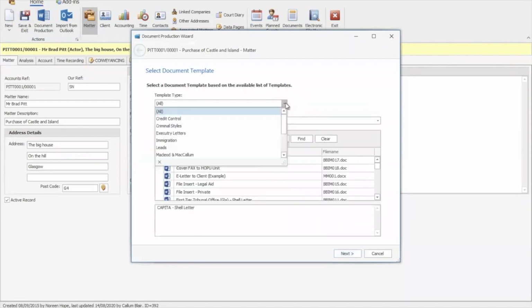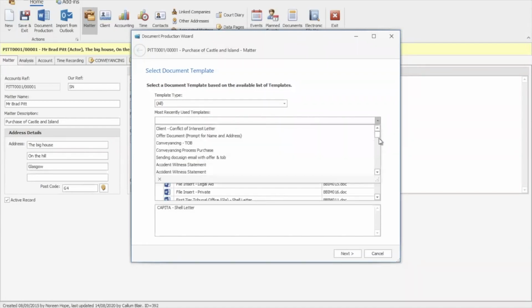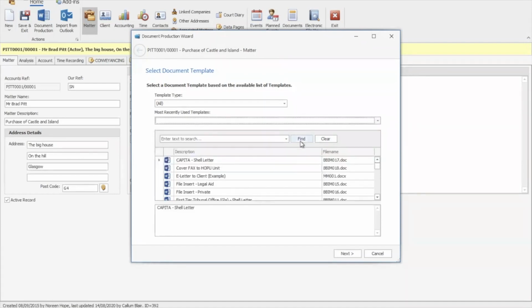You can have access to your drop-down list of style templates. They're usually grouped into work types. You see some of those are listed here. The ones you use more often will start to populate into most recently used templates, and you can select those from here as well, so they can be picked off. Or you can search for a particular template by either description or file name. Any of the search criteria in this box here will allow you to search for those in there. And if you have recent searches, they will appear in this drop down.